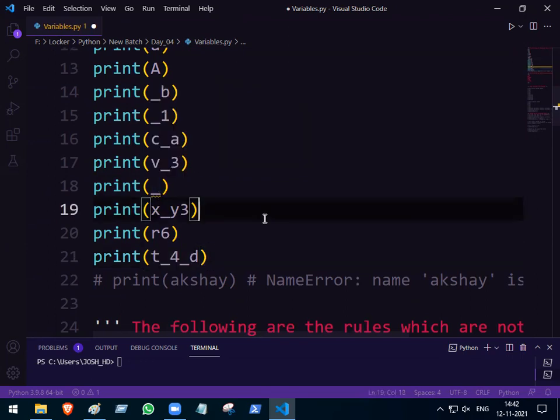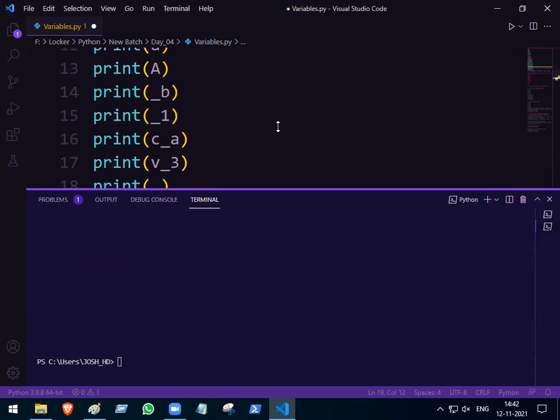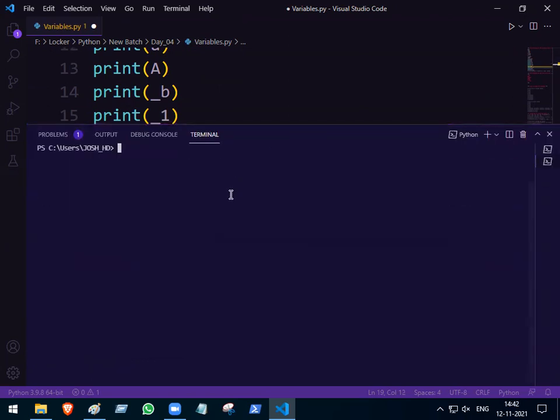It means that line underscore equal to 7 I kept in the comment. Now I'm saying print underscore, then I'll get an error. What kind of error? Name error, like how I called the name Maya. Maya is not there, so you say there is no such person called Maya.